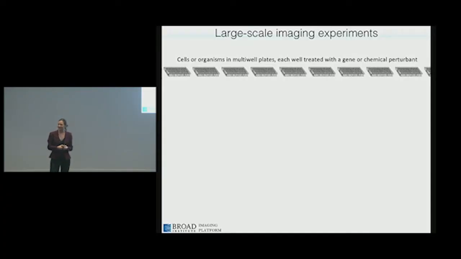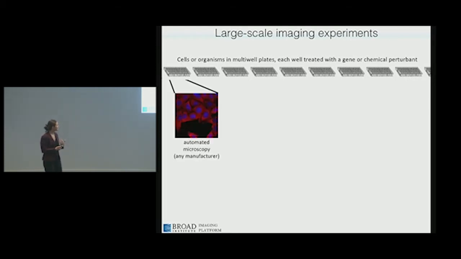I first want to give a little bit of context. The images we work with are substantially smaller and lower resolution than many that we've seen so far in this conference. We work primarily on large-scale imaging experiments where we're testing lots of either genetic or chemical perturbations in multi-well plates. We use automated microscopes, and because we collaborate with so many people, these come from all kinds of different instrumentation, sometimes just conventional laboratory microscopes, and sometimes those boxed instruments that collect a lot of images.